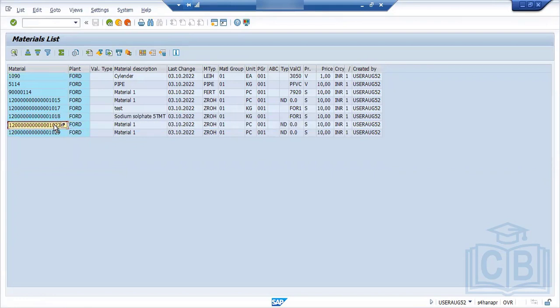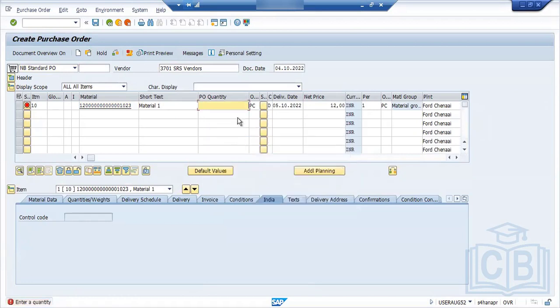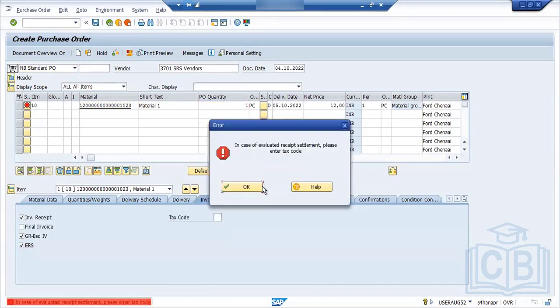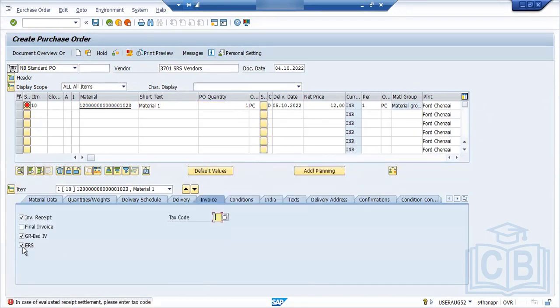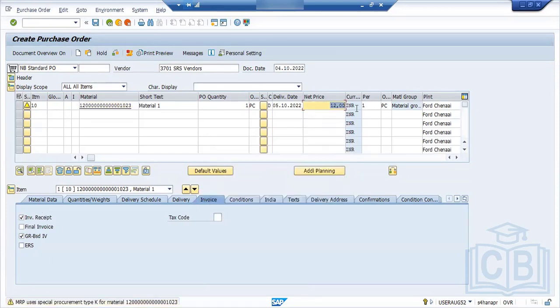For this material, the price control is standard, 10 rupees. Now you can see the material master price is 10 rupees, but the PO price is 12 rupees.